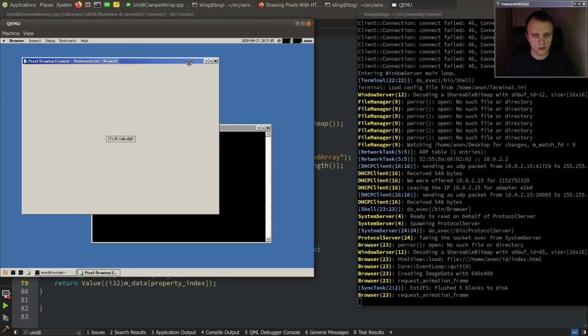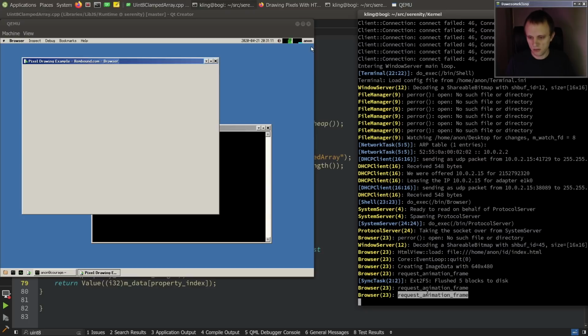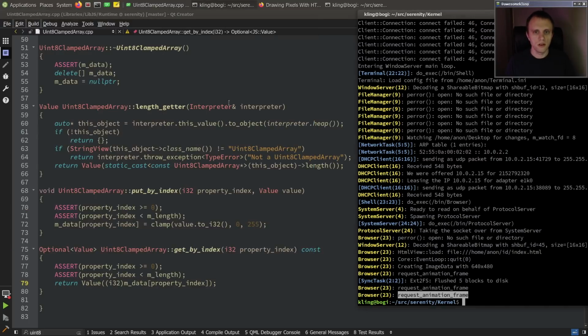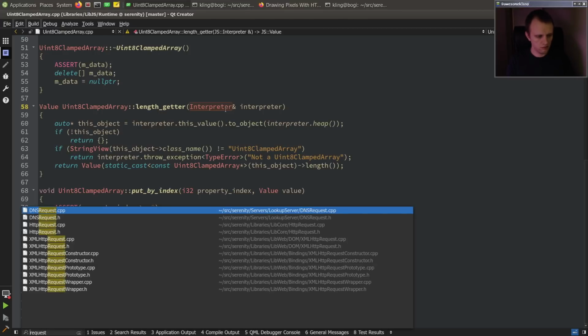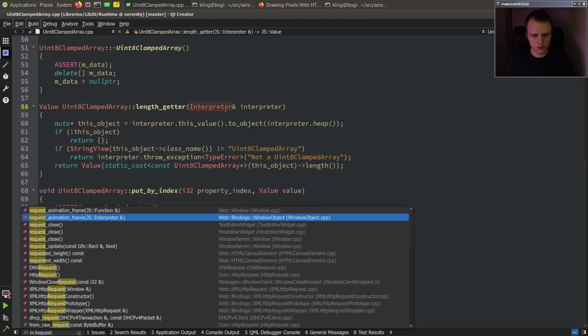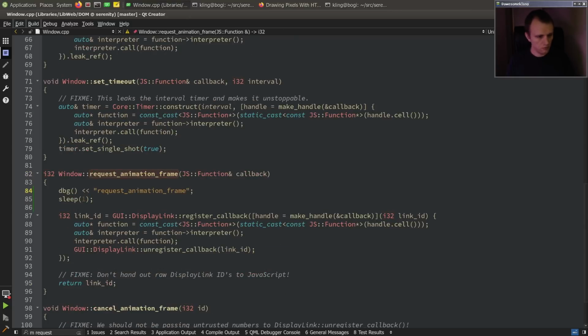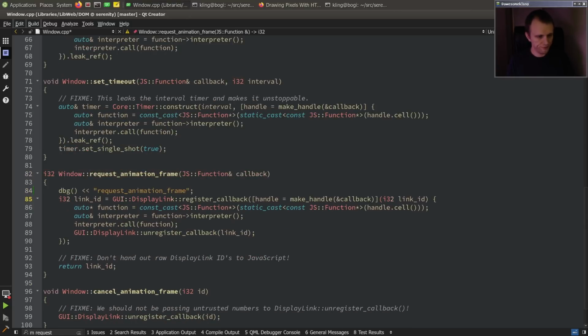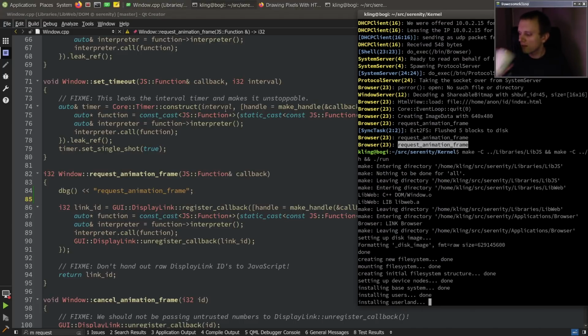Okay, so I don't know what it's doing now, but it's doing something. Request animation frame fired twice, 3 times. Okay, so we should get rid of that artificial delay that we inserted here, because that's not helping anything.